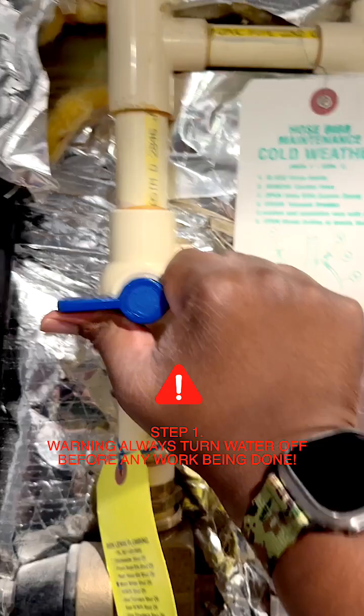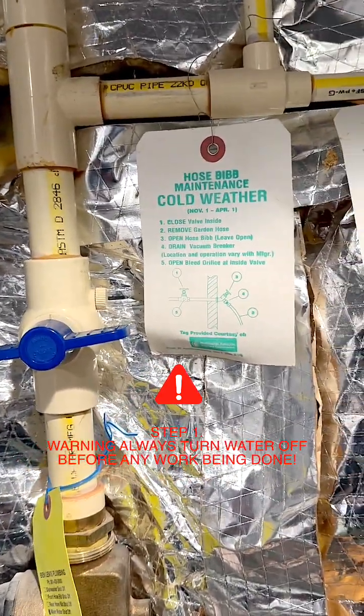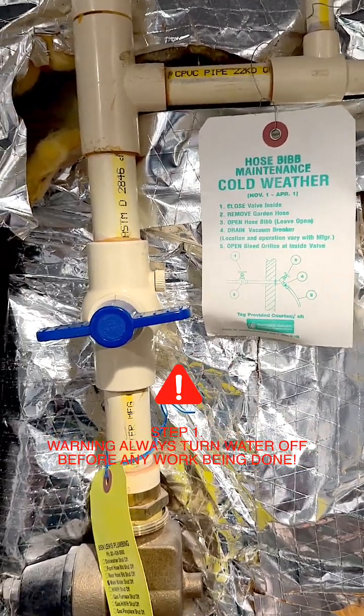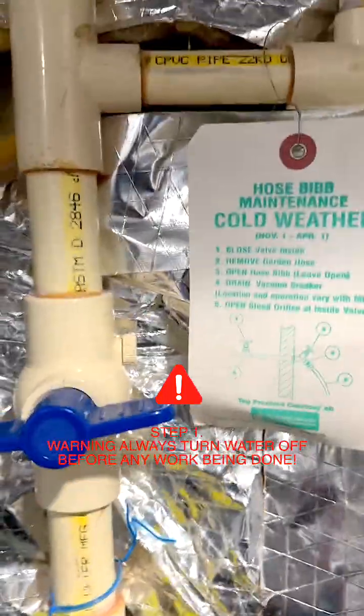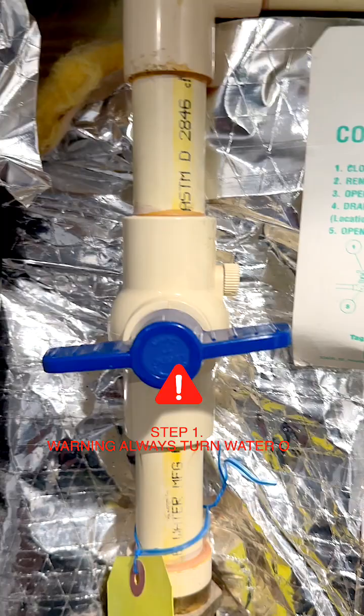Now that water's off. This is the biggest and easiest mistake that a plumber can make — to not turn that water off and have all kinds of stuff coming loose and splashing and pushing through the pipe. Turn it off, and when you're done, you turn it back on.